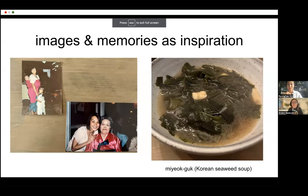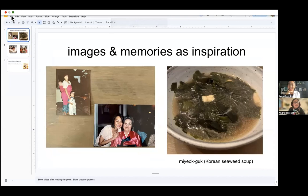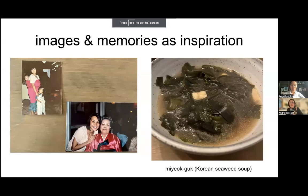In general, I find my inspiration within memories, usually coming from photographs and food. With this poem, Myeokguk, the photograph you see here is the one of my mom carrying my little sister on her back. My sister's probably 3 and I'm like 5 years old. It's in Korea.